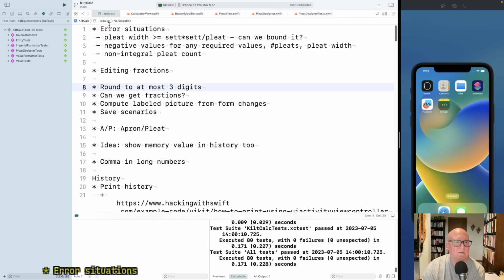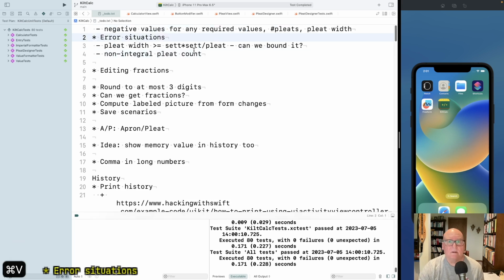All right. Let's get to do. Error situations. Okay, well, we're doing this one now. Let's do pleats and pleat widths.